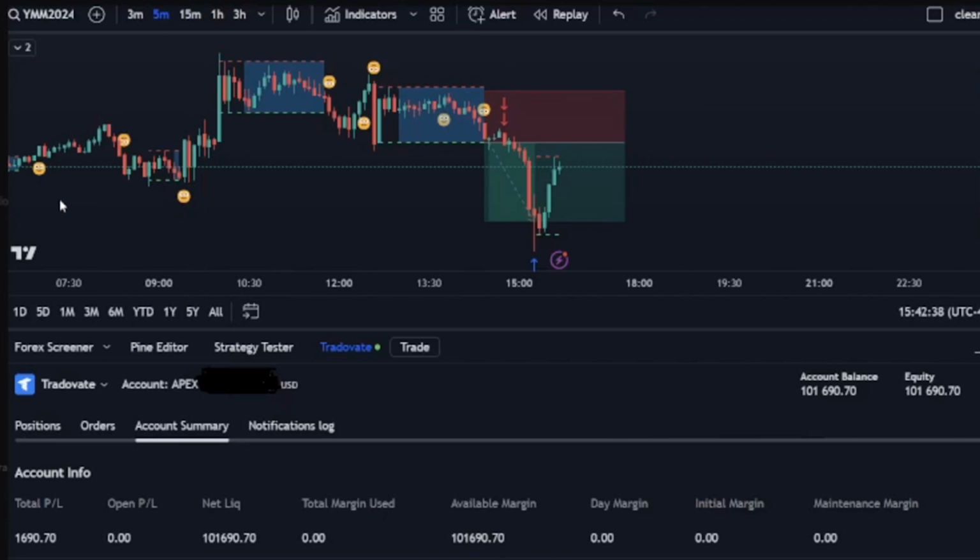And I look for an area to the left that I really like. In this case, like I said, I got a little more. You can see here what I got on this trade. I got a 1.6, almost a 1.7. And yeah, that was this trade. That was the only trade I did take for this day.